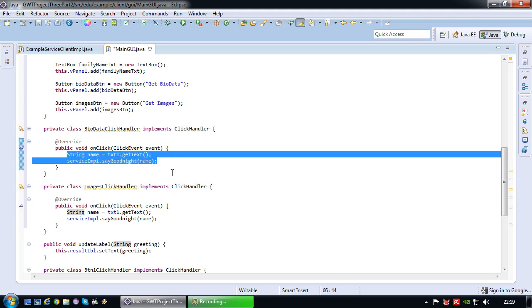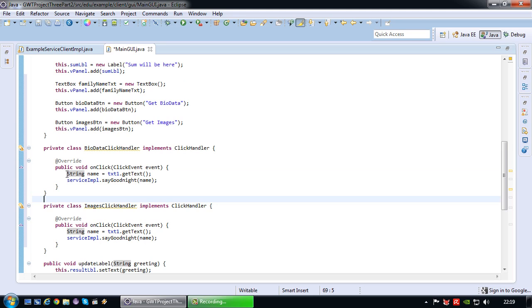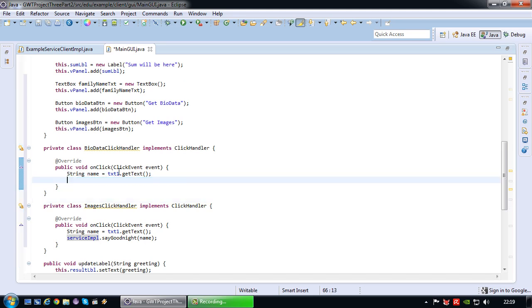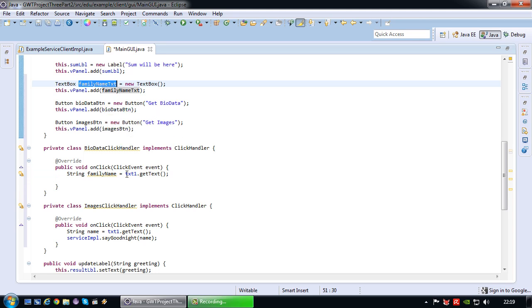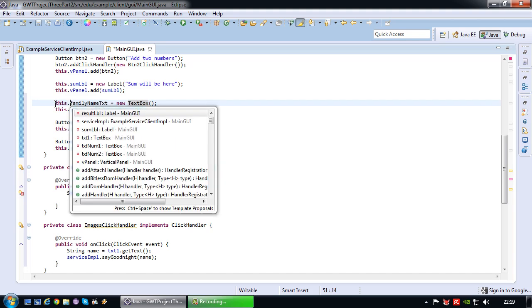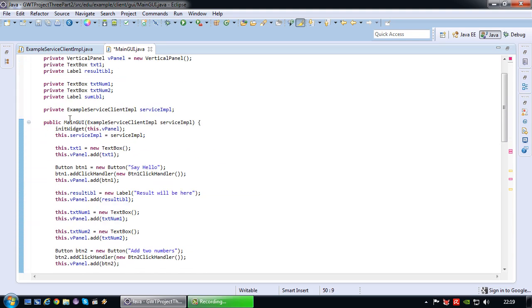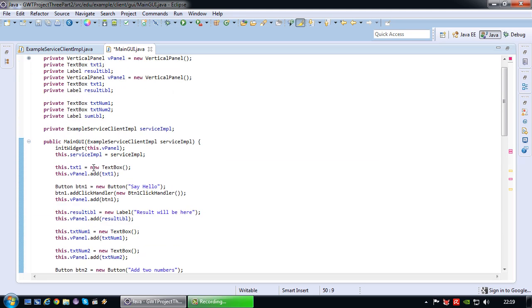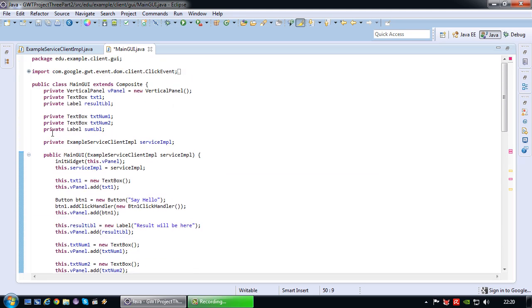And what do these click handlers do? Well, in case of the biodata click handler, I am going to retrieve a string called family name from my family name text box using the getText method, which I of course will have to declare globally. So let's just do that first. I need to declare this globally because else I can't access it from inside my click handler.